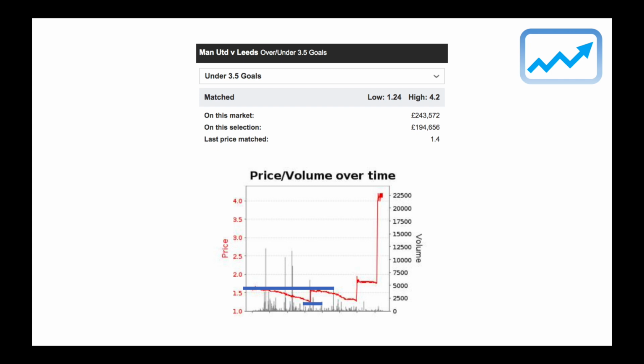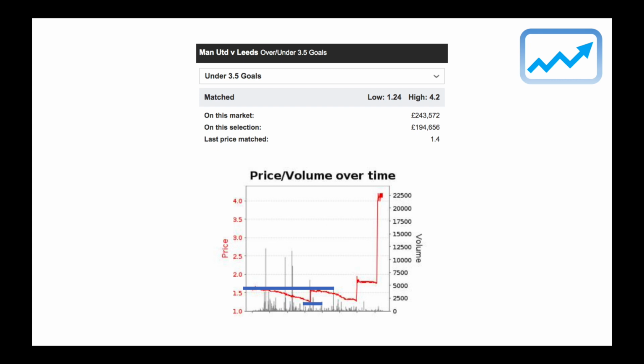Now of course it's nigh on impossible to do a direct comparison with goals scored at exactly the same time, but you can see the vast difference in price movement when a goal is scored with the under 1.5 goals market compared to the under 3.5 goals market. But also, you can see the slower price movement as the price is shortening before a goal is scored in both markets.